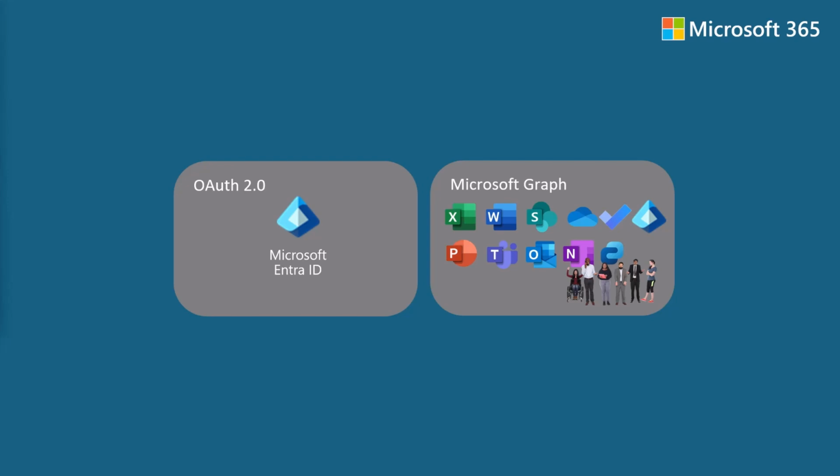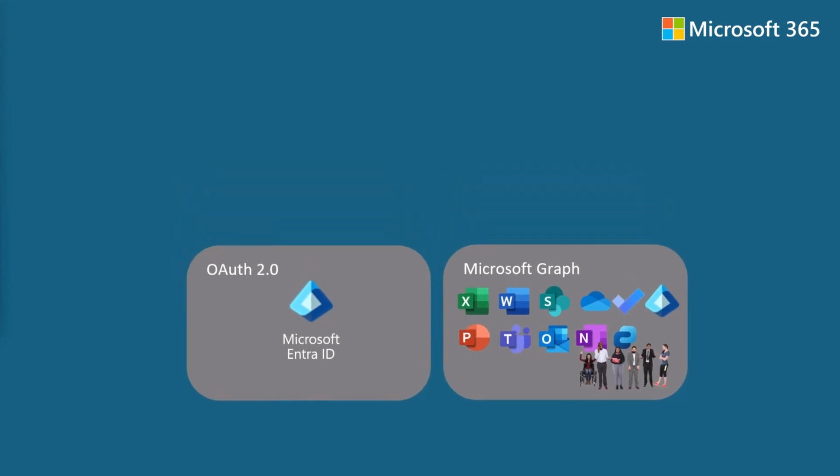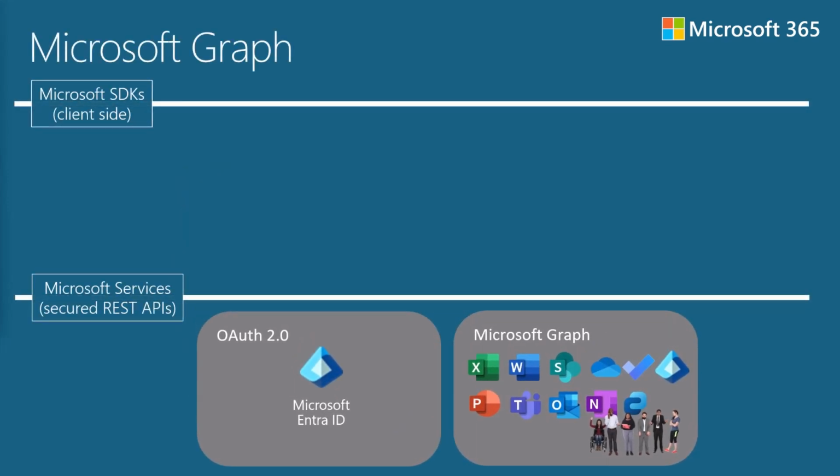Throughout the next few slides, I'm going to divide things up based on what's running in Microsoft's services cloud versus what's running in a client application, even if that client application might be something you're hosting in Azure or on a server somewhere. So there are these Microsoft SDKs, and I'll use this term throughout, software developer kits, which are client-side. They're in the address space with your application, and you're going to use those to call those APIs.